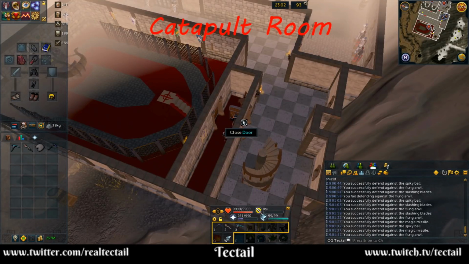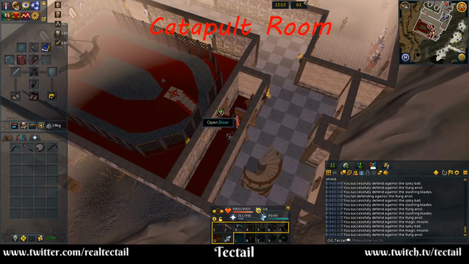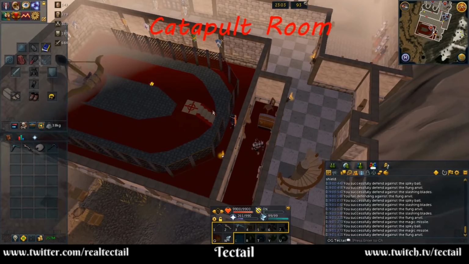Okay, so we're moving up to the second floor for the Catapult Room. First thing you're going to want to do is get a defensive shield from Gamfred here. You're just going to right click and say claim the shield. I already have one in my inventory, so I do not need to do that. Second thing is make sure you do not have anything in your weapon slot or your defensive slot. Doesn't matter what else you're wearing.